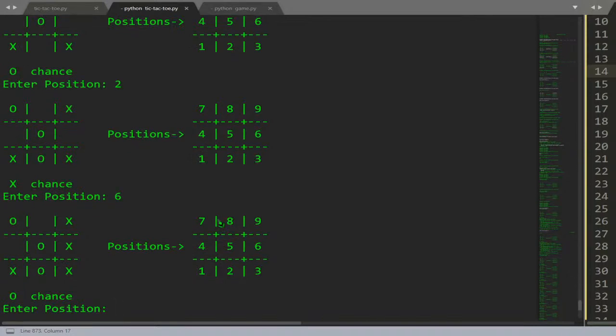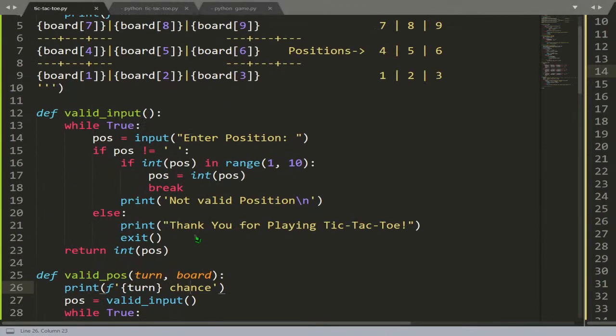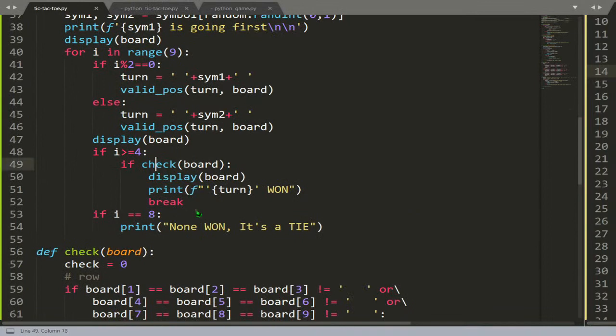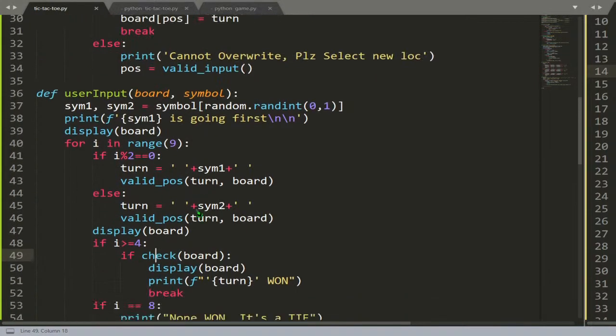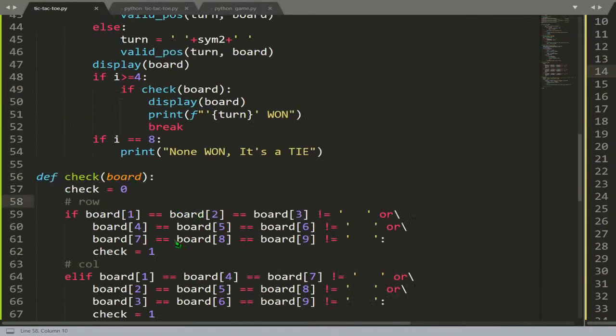So we have an issue that it does not check the time. Why is that? Did we call the check function? I called the check function. It is getting the board. Let me just get rid of these.